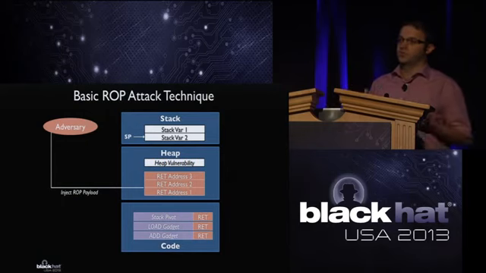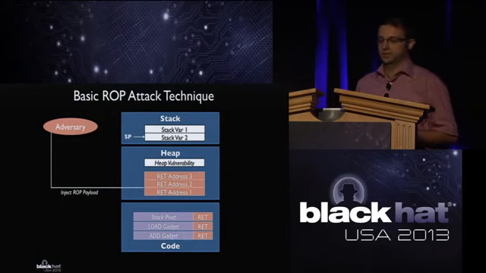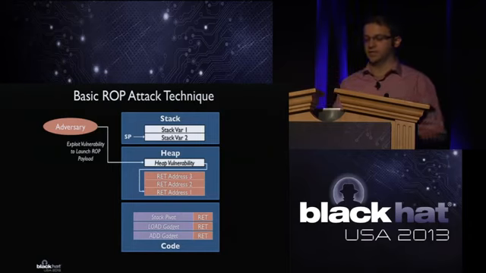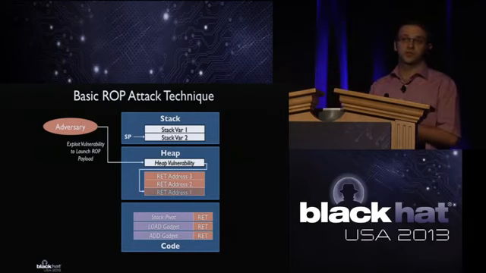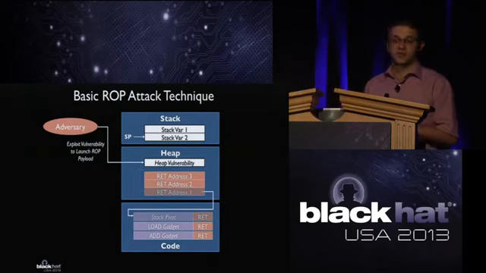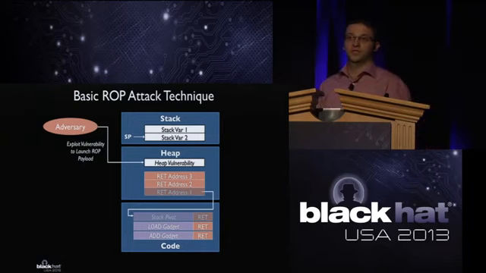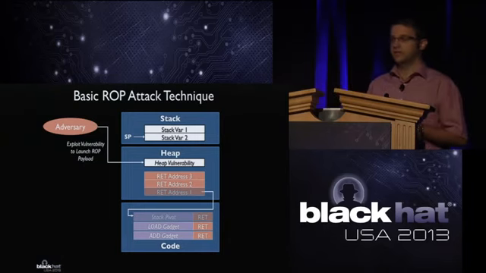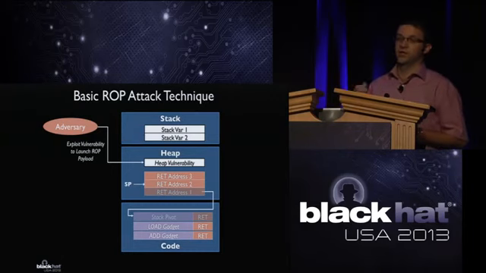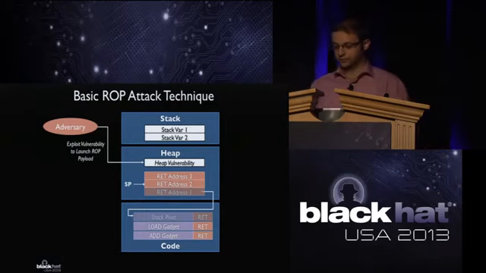Moreover, we assume, in this example, a heap vulnerability, which an attacker can exploit to hijack the execution flow of the program. In particular, he redirects the execution flow to the gadget that is pointed to by the first return address. And this return address points to the stack pivot gadget. This gadget has a particular task in every return-oriented programming payload. Specifically, it sets up the stack pointer so that it points to the beginning of our return-oriented programming payload, which in this example is return address 2.